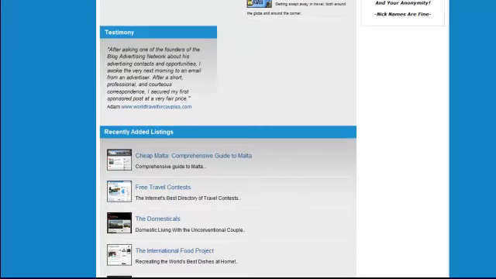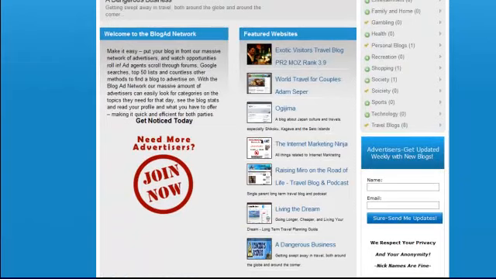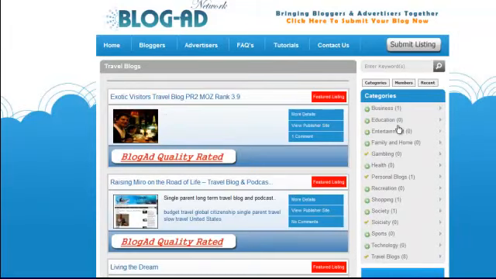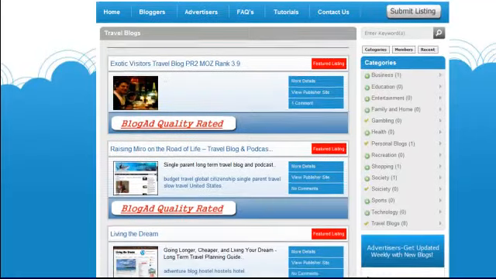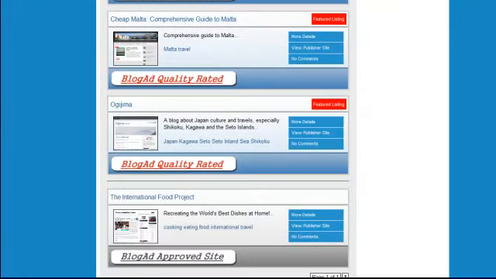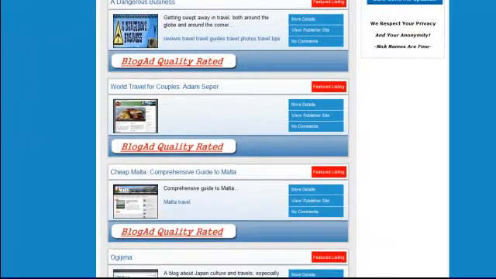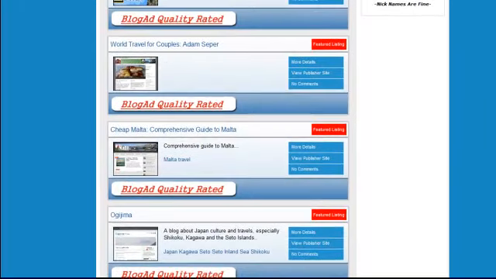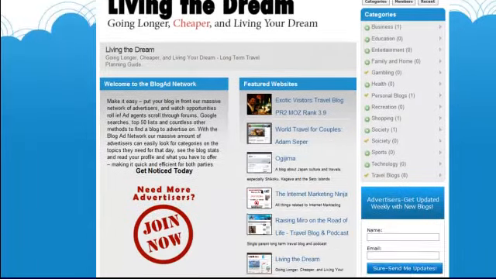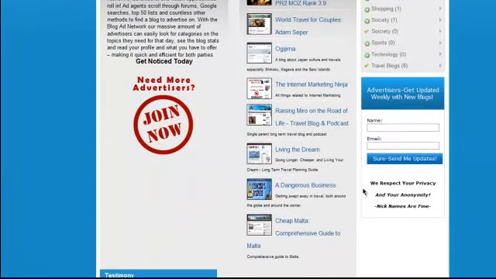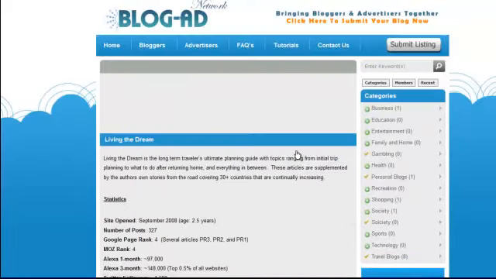Now you see it doesn't show up under the featured section because we do that manually. It does show up under recently added listings. Now that we have set it to featured, you'll notice that there is a featured red button, and these will show up at the top of the categories. No matter how many blogs are listed in a category, the featured ones are going to show up first. You can see we're right here on the featured, and also on the front page on the featured.